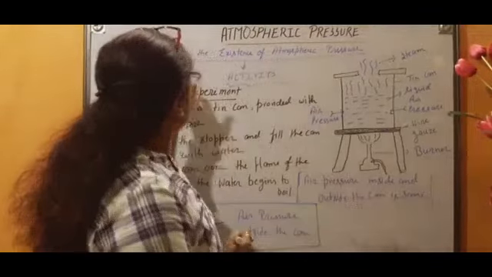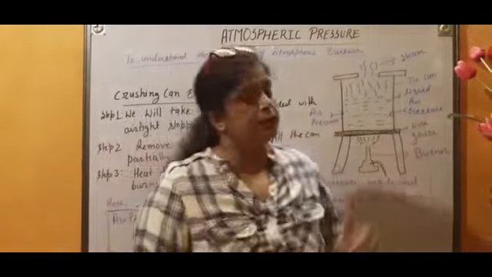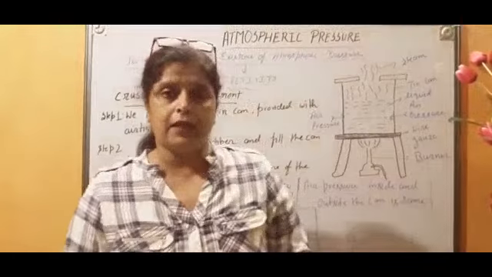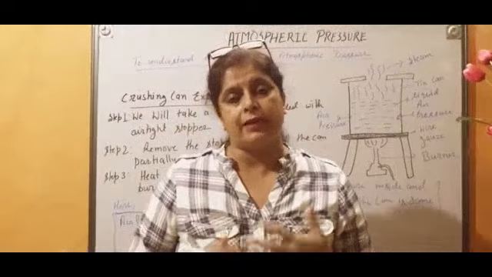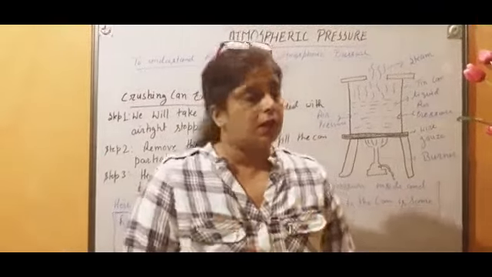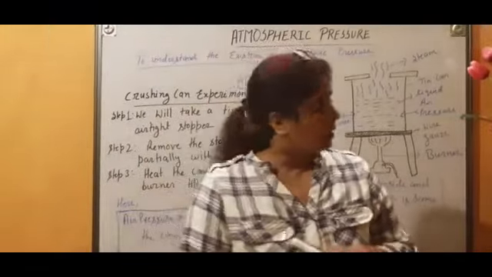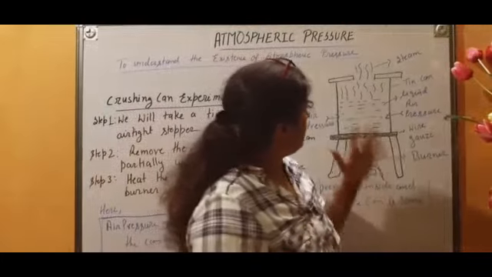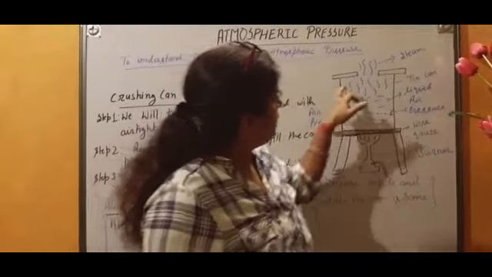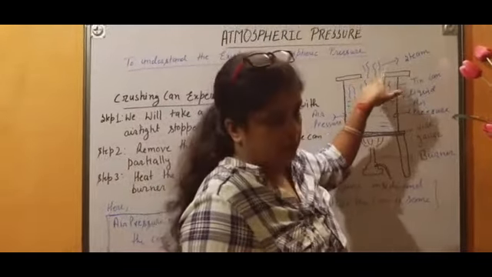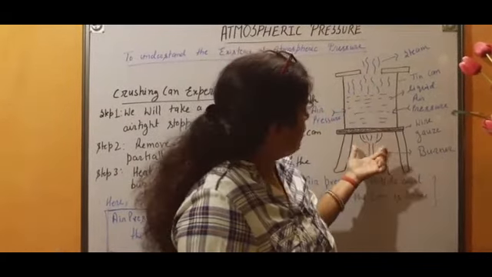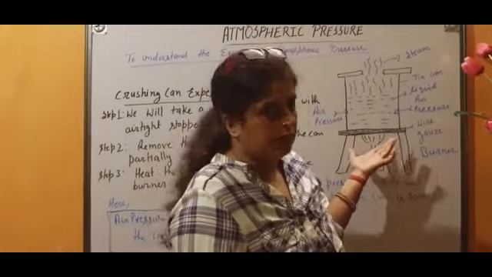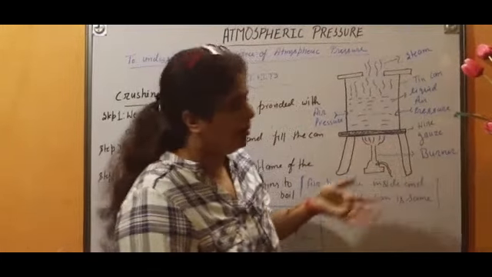Now, to understand the existence of atmospheric pressure, generally we do an activity in the laboratory. But as we are going through virtual classes, we will try to understand verbally. What will we do, children? For this, we will take a metallic can which has an airtight stopper, okay? Fill it partially with water and start boiling it on a burner. Generally we do this in a laboratory, okay?